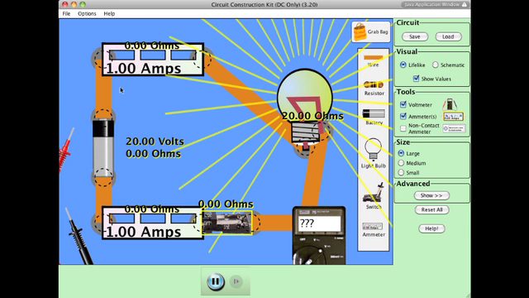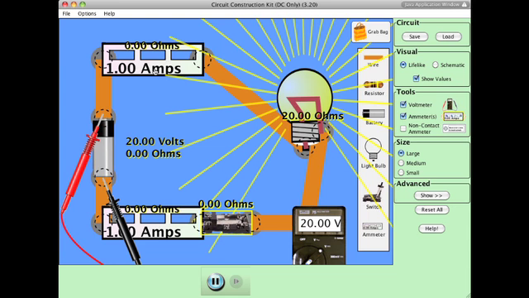So at this point, we've now seen how you can create a simple circuit, how you can change values. When measuring voltage, you can use the voltmeter. And when measuring voltages, you want to measure between two different points in the circuit, and it will tell you the voltage difference between those two points. We will often take the negative terminal of the battery to act as a reference in the circuit, and we may use that as roughly our zero potential.